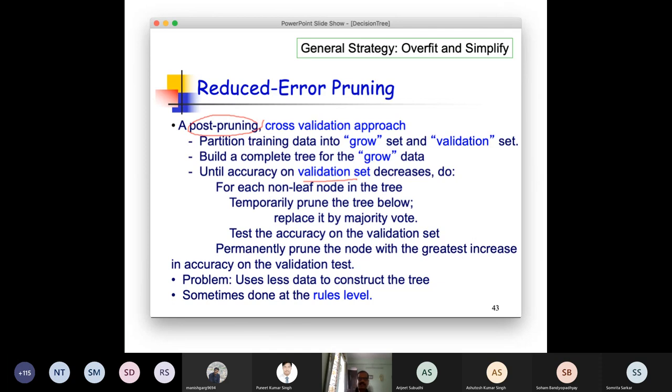So on the training set, you are growing the tree. In the training data, there is a grow set on which you have developed the tree. So once the tree is developed, then you are considering a node of the tree, and you are pruning that node, removing that node, and replacing it. That means you are basically making that node a leaf node. Pruning means the whole subtree is being pruned. So this is a subtree and it is pruned, and this node has become a leaf node.